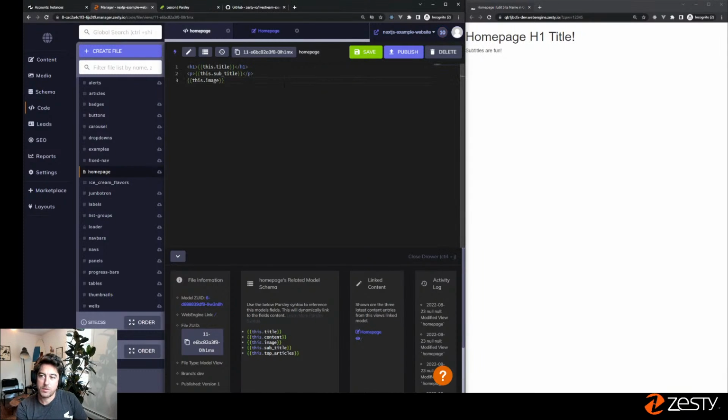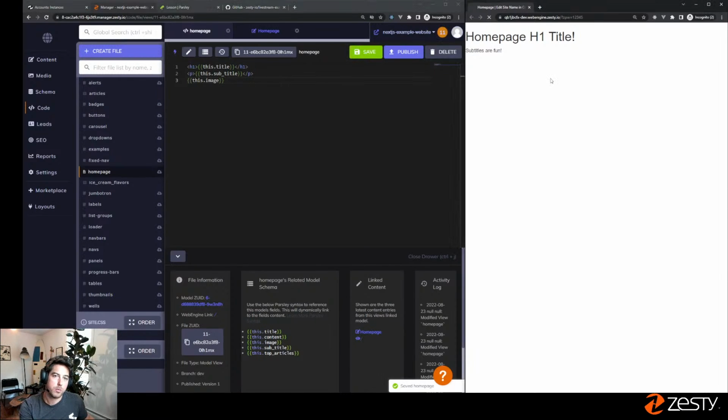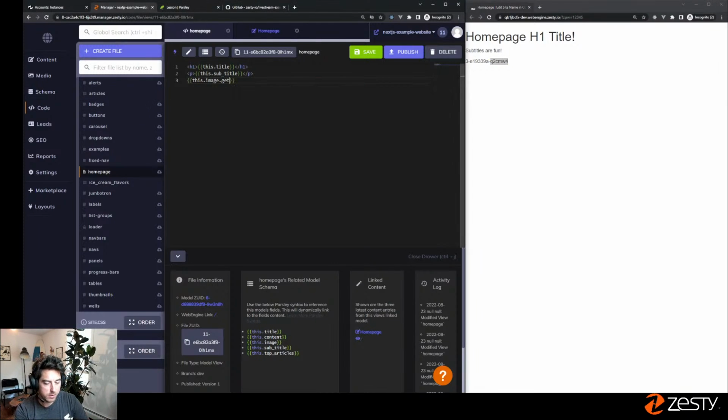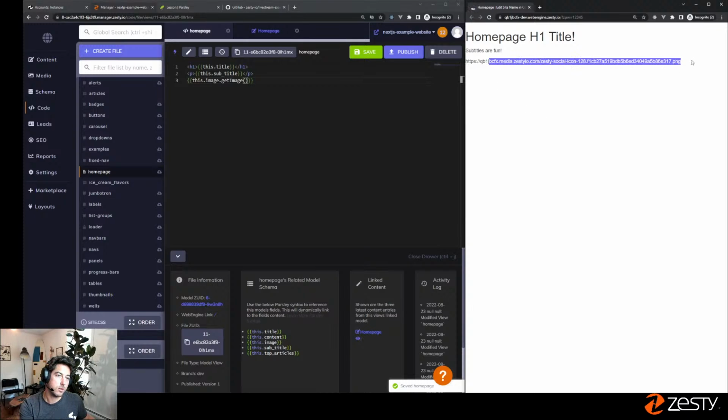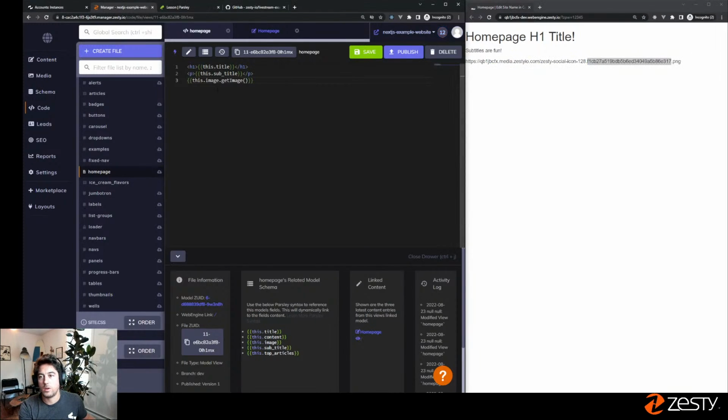So let's see what happens if we try to reference an image, and what does Parsley do. Parsley outputs what we call a Zesty unique identifier, a ZUID, and it's useful to have access to. But if you wanted to actually render the image, what we type is just get image here, and this is now going to output. Is it going to get the image? No, it's going to get the URL reference to it. So in order to fully output in the template, we're going to type image source like that. So now we're accessing the Parsley inside the source.